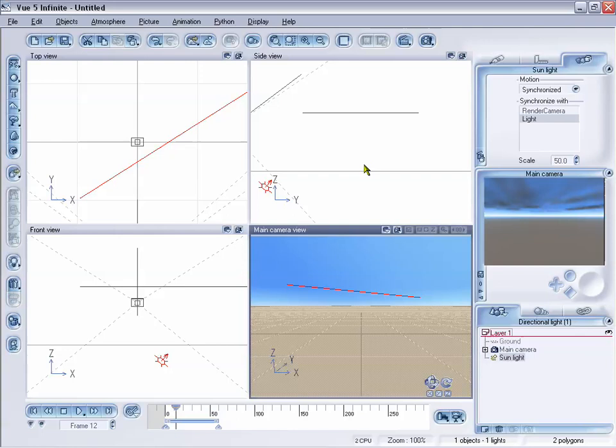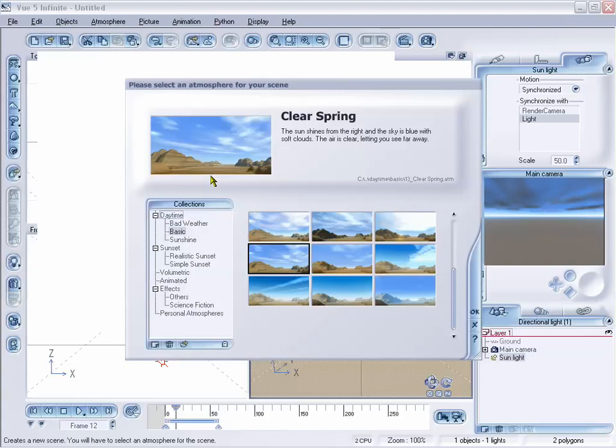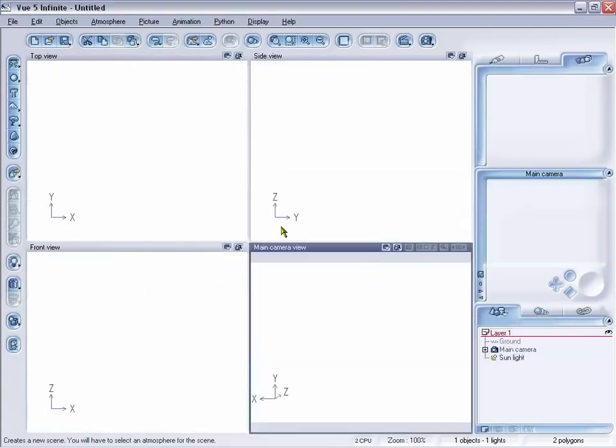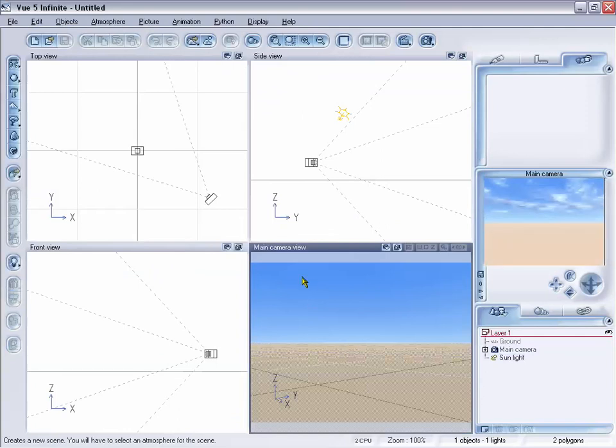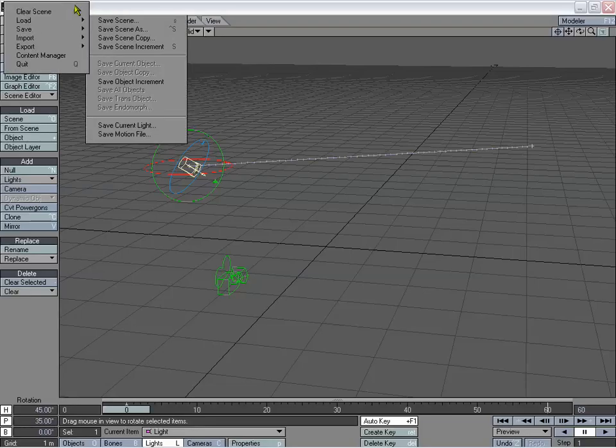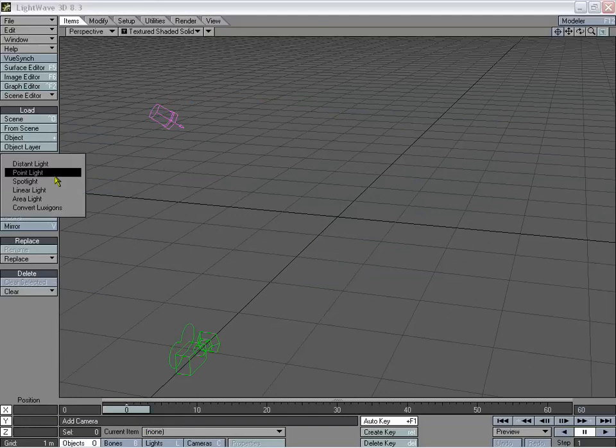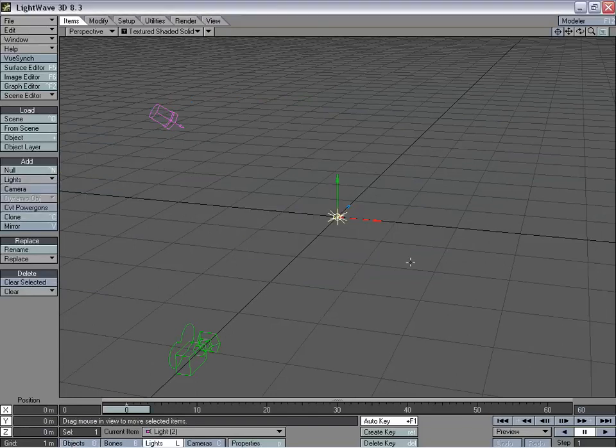Okay, and there's one other thing I want to show you too. If you wanted to animate an object in Vue based on data you have in Lightwave, you can do that as well. I'm going to select a new scene for Vue, and just a standard sky. I'm not going to save, and we're going to switch back to Lightwave. Now I'm going to clear this scene, and we're going to add a point light, and click OK. The reason I'm adding a point light is because this synchronization data is specifically for lights and cameras. It does not detect objects. But we can use a point light and then apply an object to this point light's data within Vue.